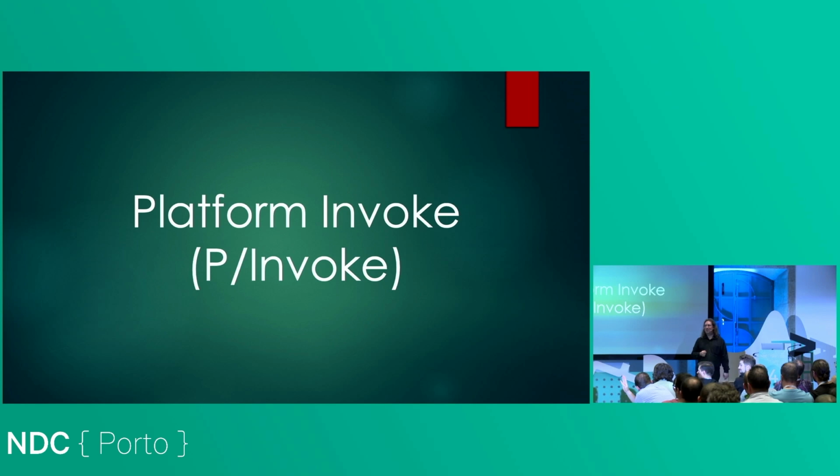1.0? Anyone? Okay, a few. So you remember a lot of stuff that you wanted wasn't there. So, stuff that you need for your application, and by no means a very complicated thing, was not there yet in the BCL. But of course, it was there in Win32. So you need a way to invoke Win32, and I think this is basically where the naming comes from, because what it does, it's your gateway into native code.